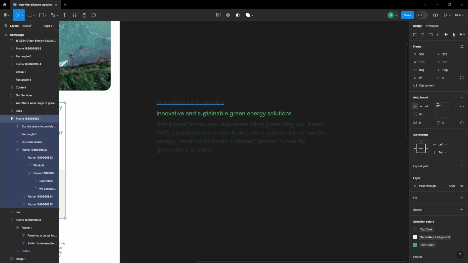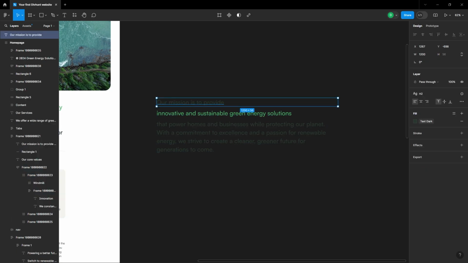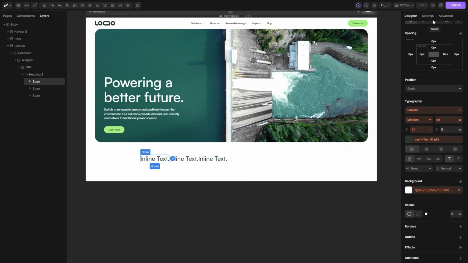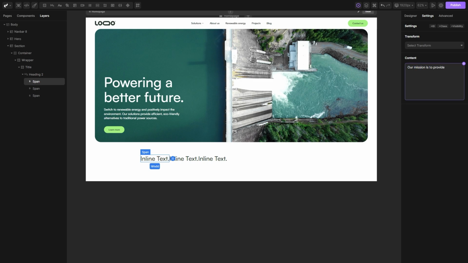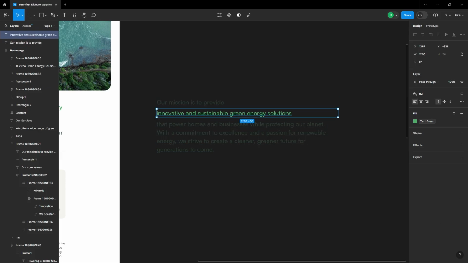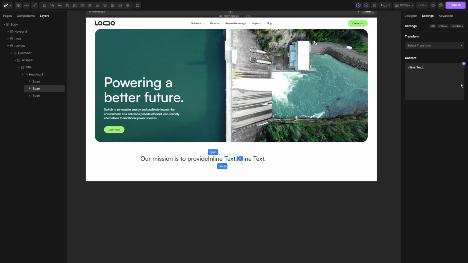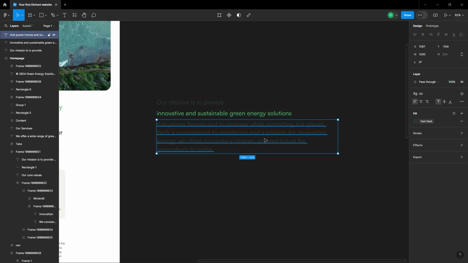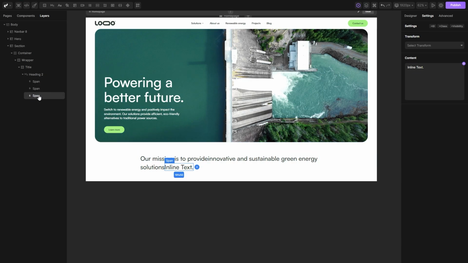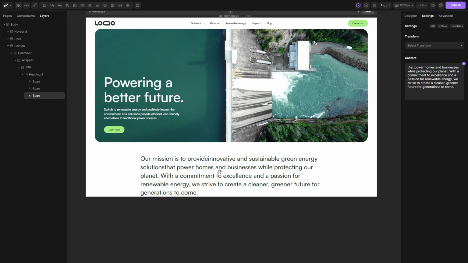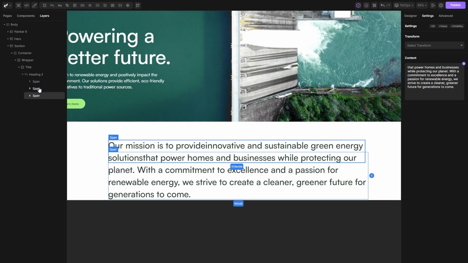I have already broken it down right here. And let's copy the first part into a first span, second part into the second span, and the third part into the third span. And now you can see that we have 3 different text tags, but they work as one big text block.